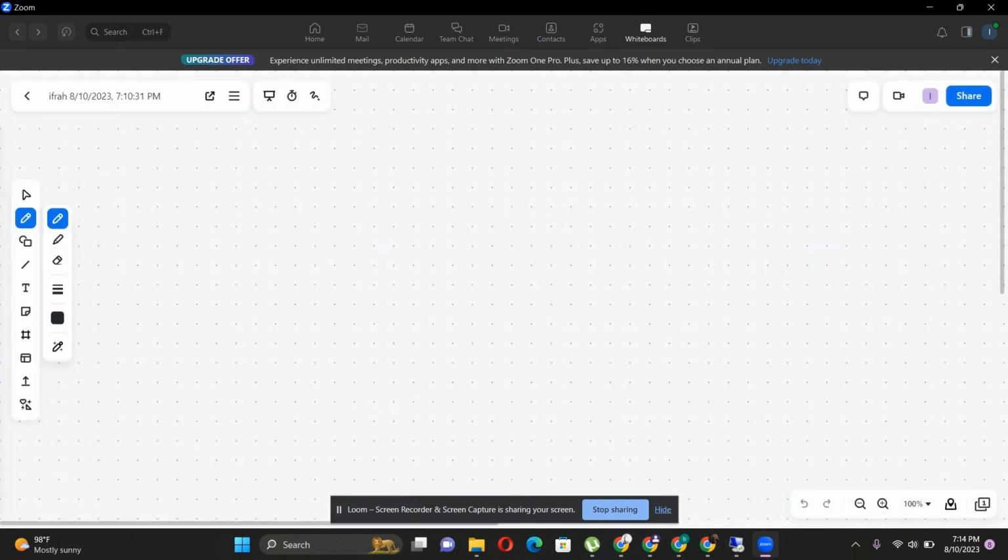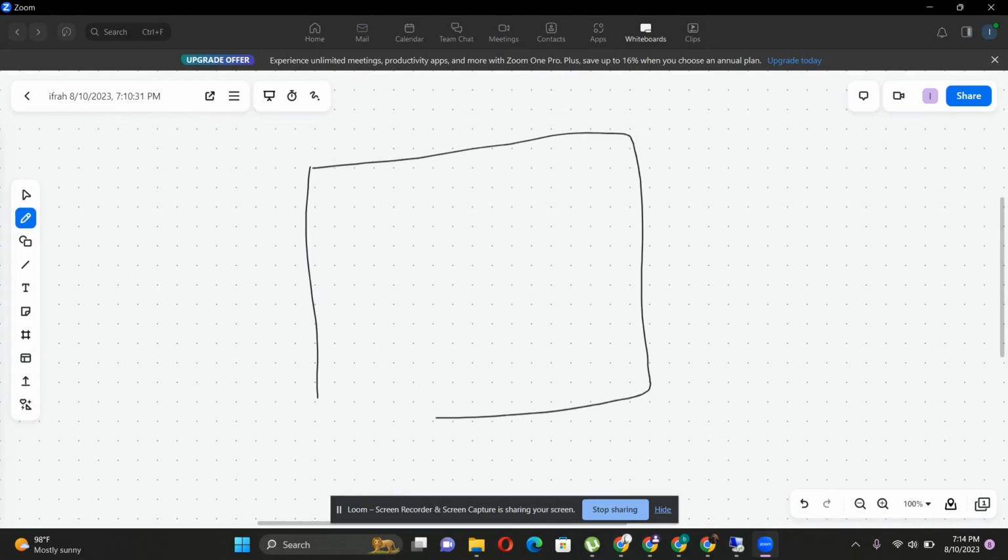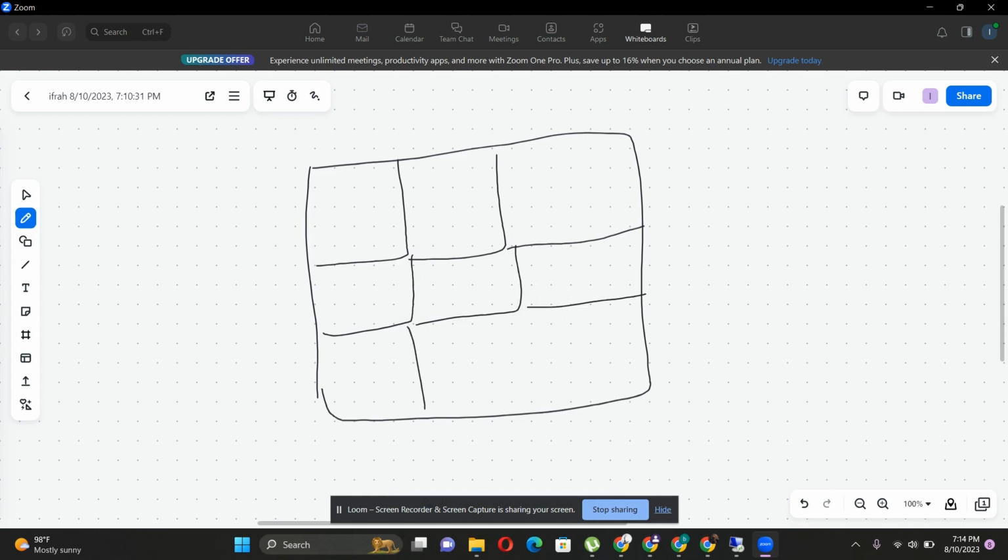Let's draw. This is our Sudoku. We have 3 cross 3, like 3 rows and 3 columns. Here 1 2 3, 1 2 3, 1 2 3.